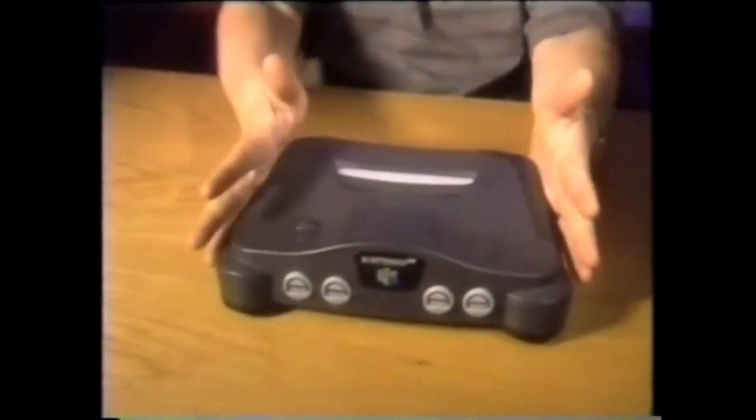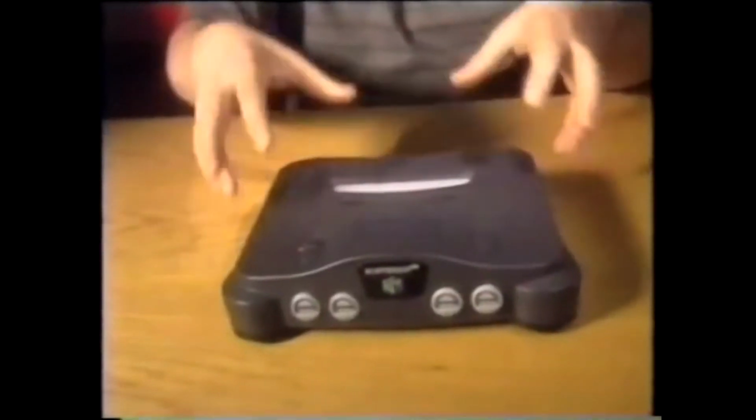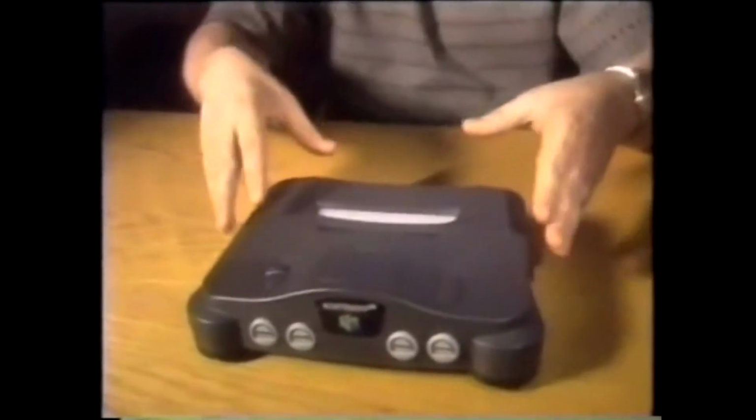This is the N64 game console. It may be smaller than the Super Nintendo, but believe me, this baby is packed with power. And here we have the cartridge slot. As you probably already know, Nintendo is dedicated to the speed of pure silicon. There's only one reason: better games. You get bigger environments where you have instantaneous access through large 3D worlds. And just as important, you will never see "Now loading. Please wait."